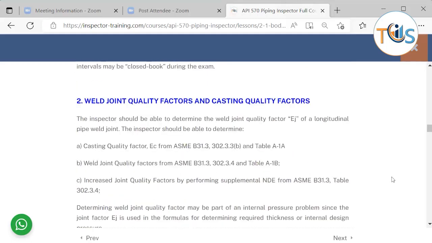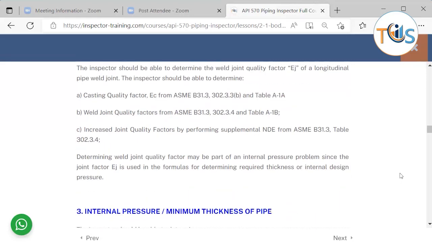You should know about weld joint quality factor and casting quality factor. That comes from ASME in these tables, and there might be an open book question. They give you a particular material and ask, based on the percentage of NDT done, or machining done on the casting, or visual test done, or any other NDT done, what would be the casting quality factor or weld joint quality factor.